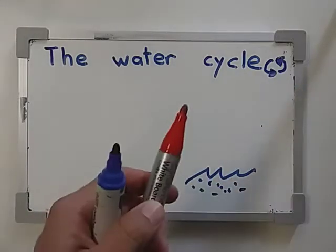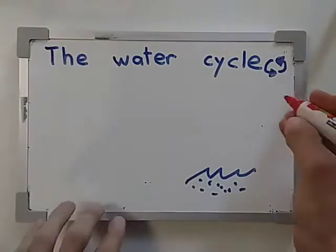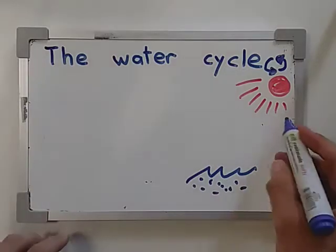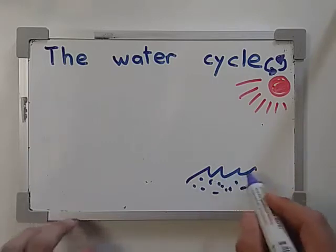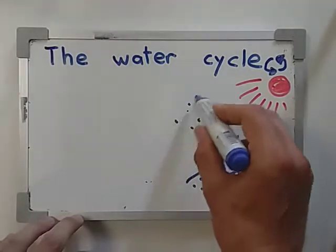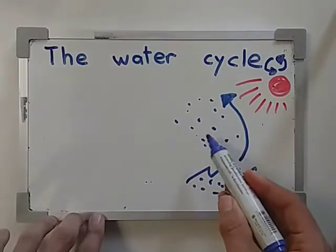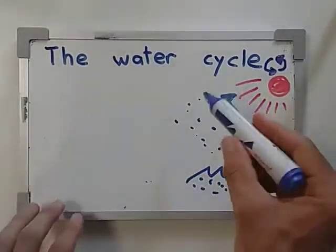Wait 1 second. Time for a magic. Ready? Somebody comes to say hello. That is the hot sun. And then the heat from the sun makes the water so hot, and it changes to a gas, right? And then that gas goes up, up, up, because it's super light, lighter than air. When something that's very light gets hot, it goes up, up, up. So that gas goes up, up, up.